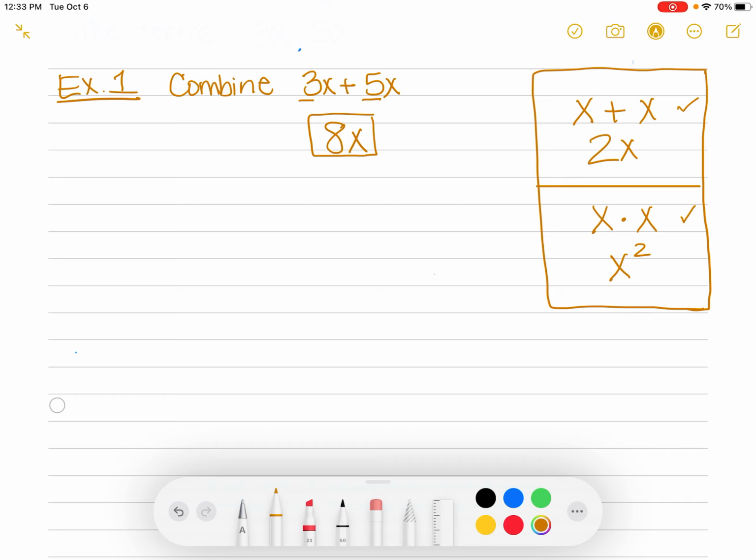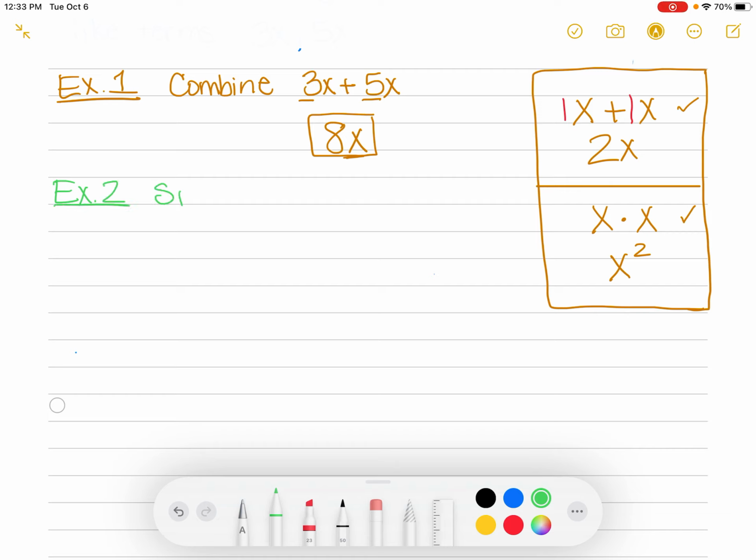So over here, we're doing x plus x. So we're just going to keep it x, okay? So over here, you could think of this as 1x plus 1x is 2x. Okay, let's go on to example 2. That was a pretty easy example, right? They're going to get a little bit harder now.